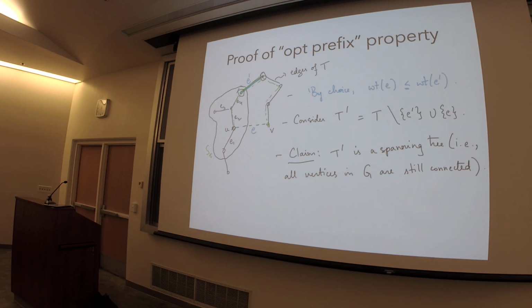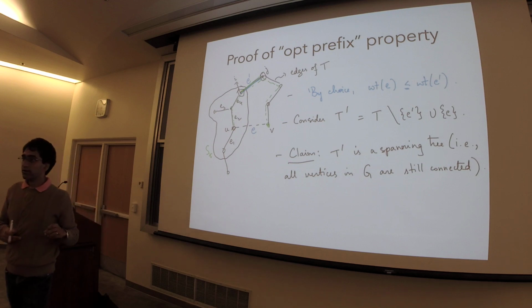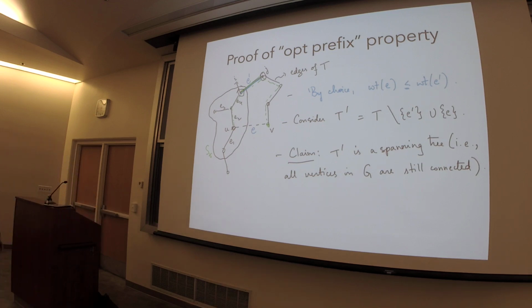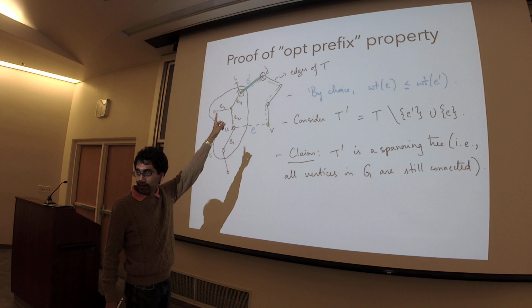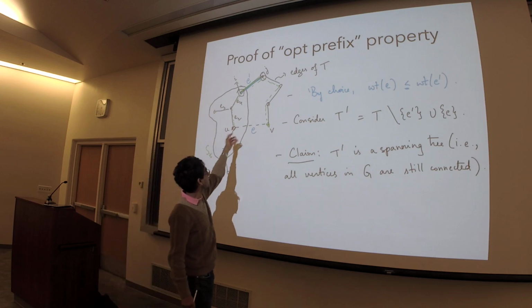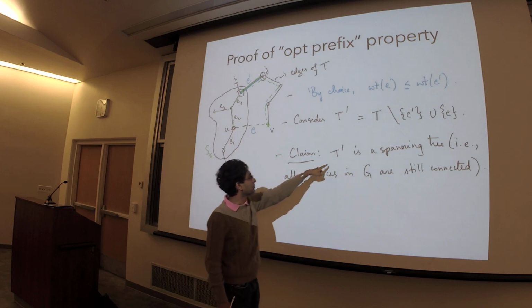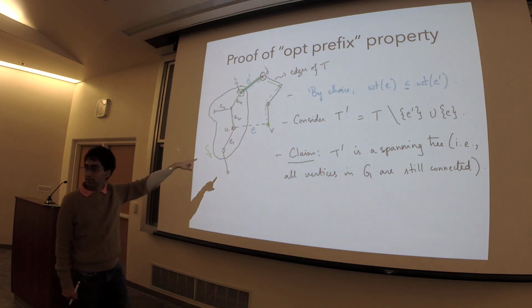Wait, so you're saying if any path can go from V to the end of V prime, then we can prove that it's true? Oh, no. Maybe I should name these vertices. Let's call this I and J. But didn't we just show that the spanning tree doesn't include edge E prime? So why would it matter if we can show that I and J can be connected by it? Oh, so the original T included IJ, right? That E prime, right? And I'm claiming that now I construct this new object, but I removed E prime and added E.